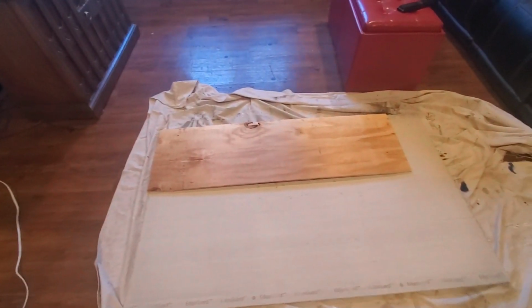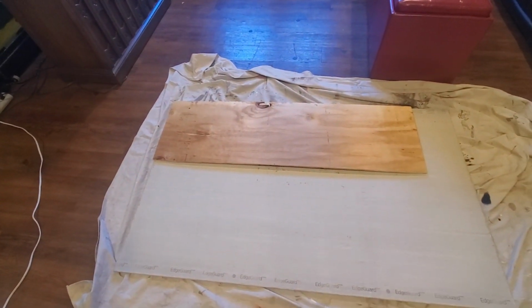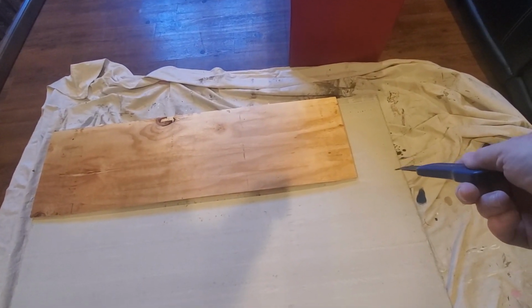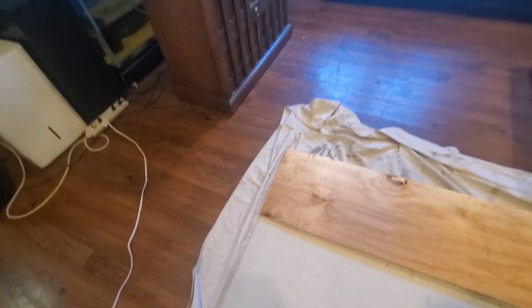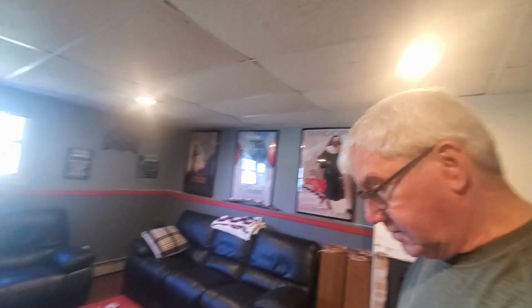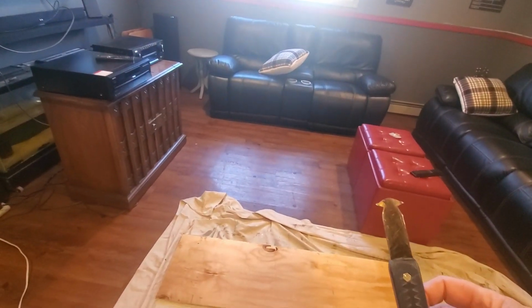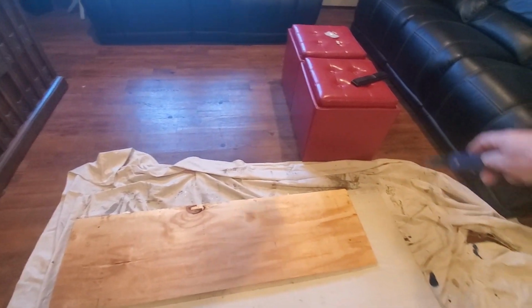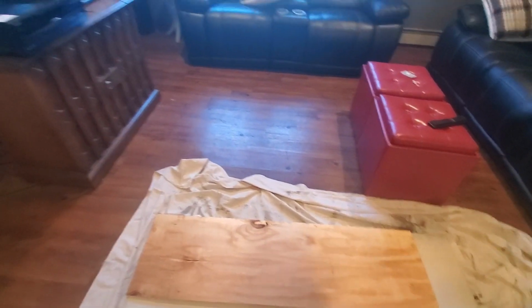The easiest way that I can think of to cut this out, now granted, yes, we could take some measurements, but on each one of the corners over here and here, I had to kind of cut it out to make it fit tight up against the fireplace. And so what I'm going to do is use my handy dandy tool here, and I'll just scrape along each side, and then cut enough and it'll fall out.